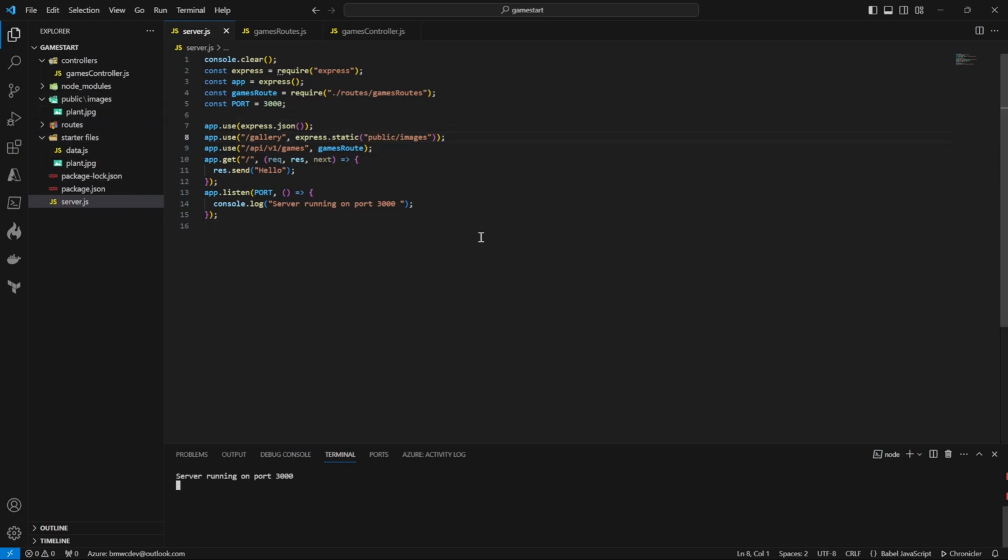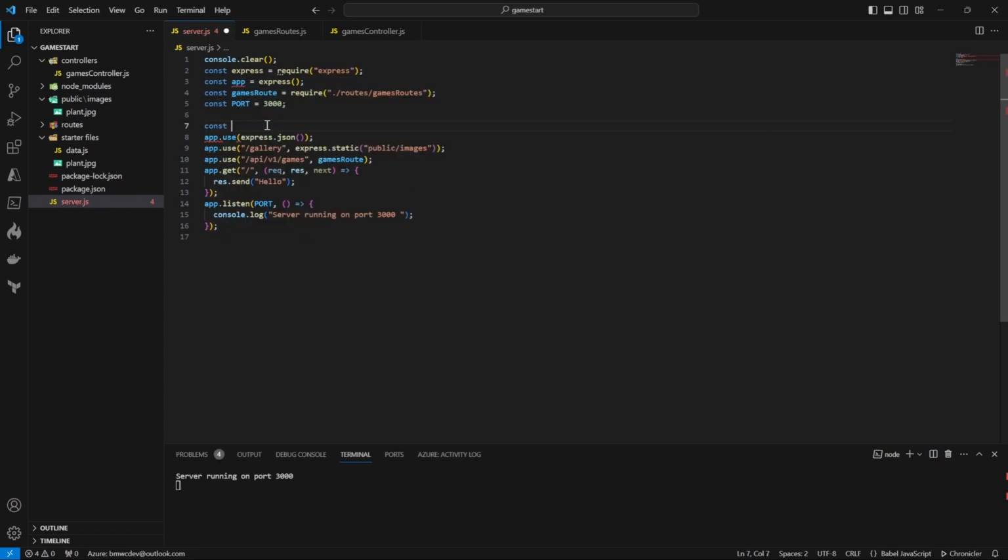Now let us see how to write custom middlewares. In fact, we've been writing custom middlewares, but just for demo purposes, I want to write a new one. We can call this one log custom, and it is going to be a function.